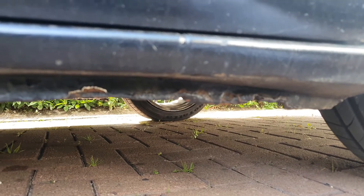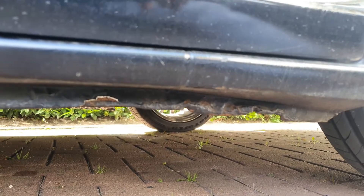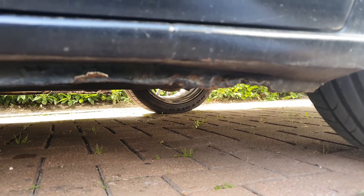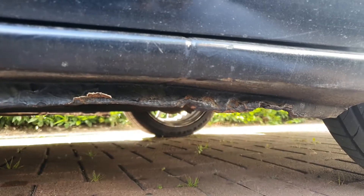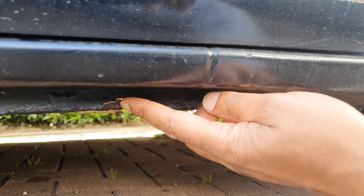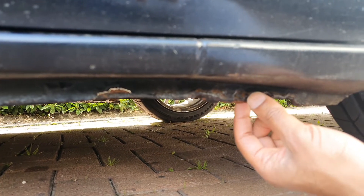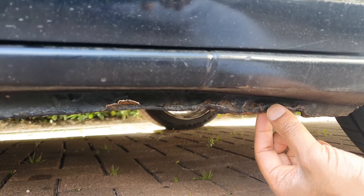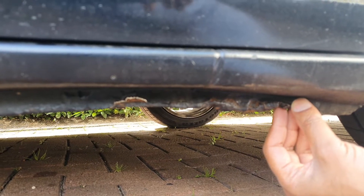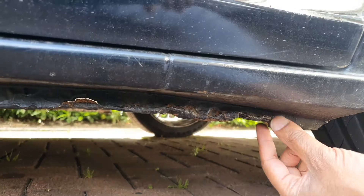Hi there and welcome to this channel. Today I'm going to be repairing the sill which is damaged by a jack being placed underneath in the wrong position. I'm going to be removing some of this sealant here just to see how far the rust goes under, then apply a rust remover — painting it on in 20-minute sections — and use a steel brush to polish away the rust and get as much of it off as possible.